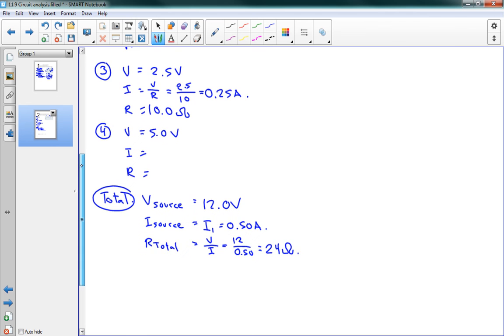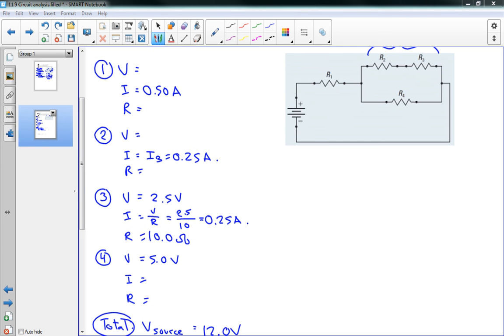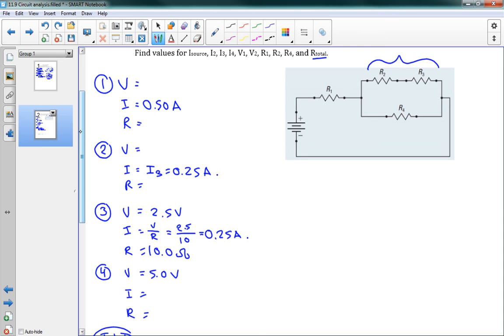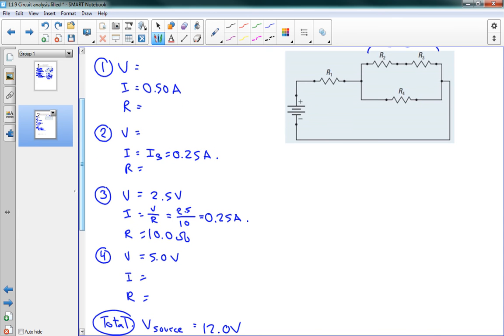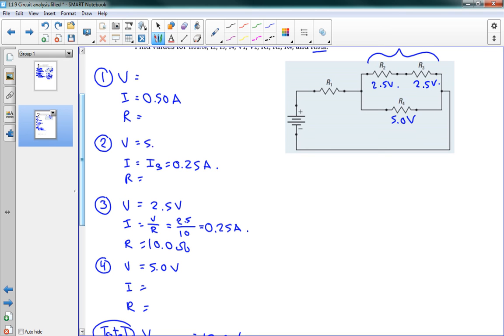So we've filled in some values now. Let's see what else we can do. So I think next I want to fill in some voltages. You can see a couple things here. For number 4, we have 5.0 volts, and I'm just going to put that on the picture there so that we can see there's 5 volts on the bottom. Remember that in a parallel circuit, if there's 5 volts on the bottom, there needs to be 5 volts total in the top as well. So this means the whole top needs to be 5.0 volts. And since we already know number 3 is 2.5 volts, that means that there needs to be the rest of the 2.5 volts going over to R2. Or sorry, to V2. So V2 is equal to 5.0 volts minus V3. So that's going to be 2.5 volts.